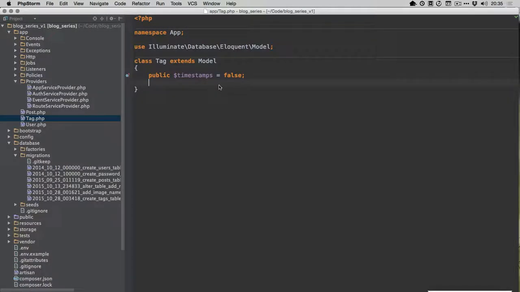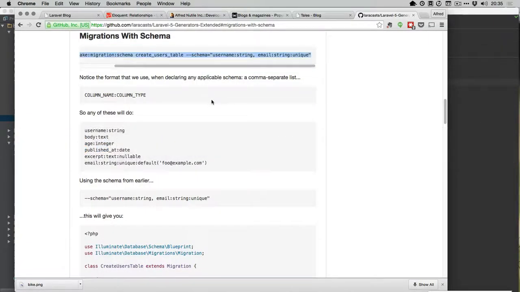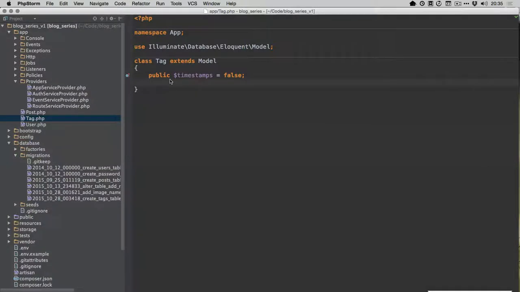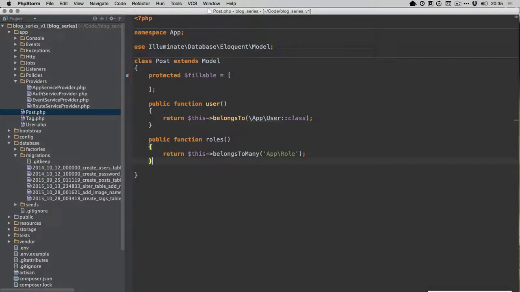But now, how do we bring the two together? Just like we did before, I'll come back to the generators. We just say, okay, user has roles. Well, post has tags. So I'm going to say, hey, post, you have these things called tags, and you belong to many. Let me just get rid of this string.